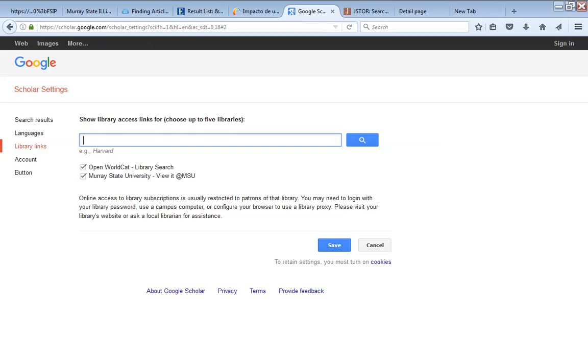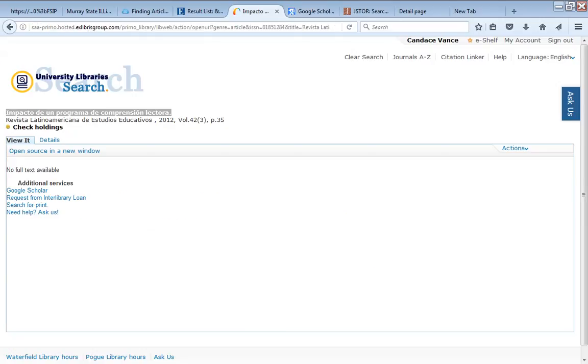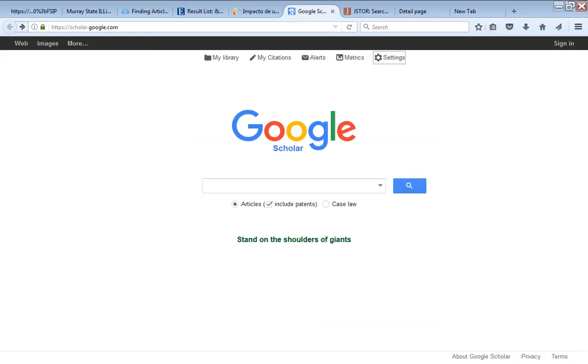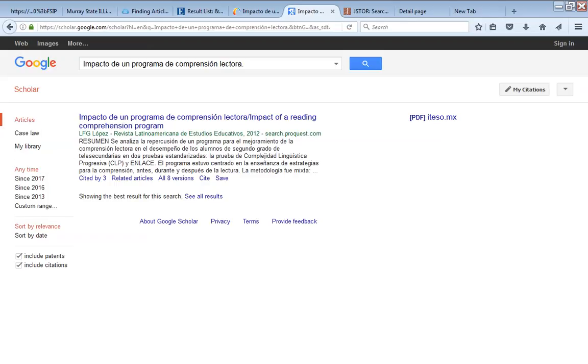All of the computers here at Murray State knew they were Murray State, but now that we've changed library systems, it seems like every time I get on a new computer, it doesn't know it's Murray State. So then once you do that, then you can paste that in and search for it on Google Scholar.